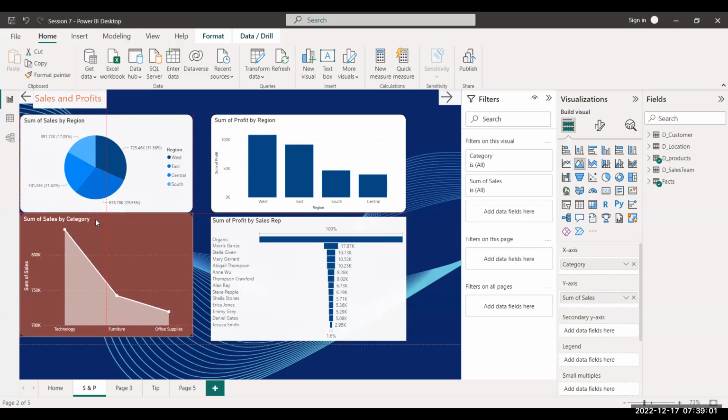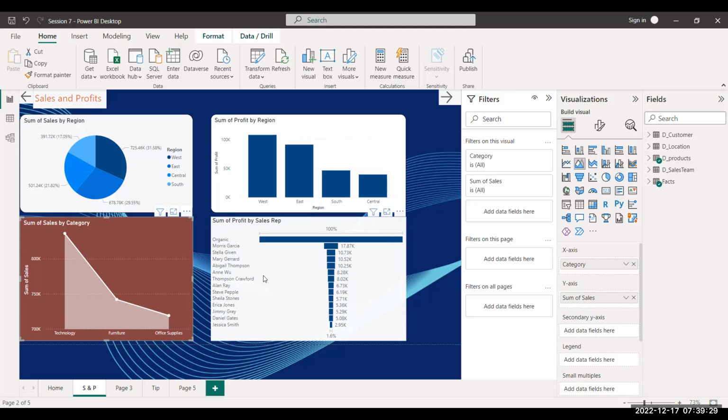Okay, so down here, let me adjust this. We have the area chart, which shows the sum of sales by the category of the product. It shows technology with the most sales, then furniture and office supplies and so on.